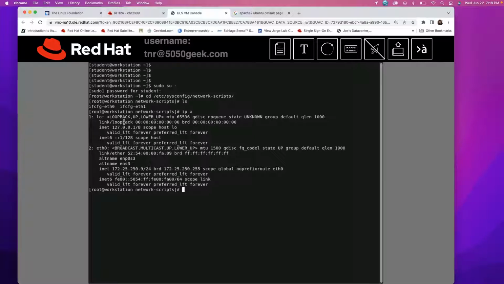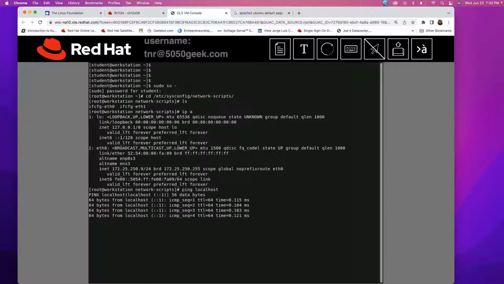It's loopback, but localhost is 127.0.0.1. That's on all the machines that you have ever had. It's on your laptop. Even if you just type ping localhost, it's always going to come back, right?